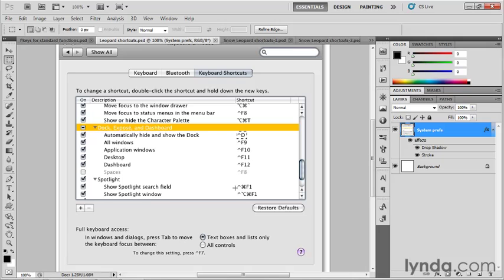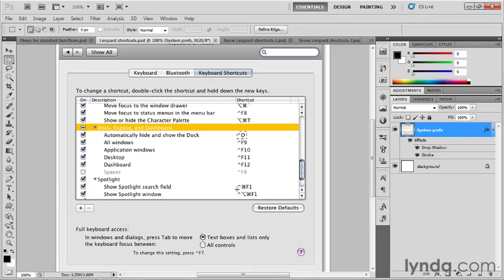It's basically Command Spacebar by default, and that is an old and wonderfully useful zooming technique across all of the Adobe applications. Even though the Spotlight thing does look like a magnifying glass, which is what the tool looks like inside of Photoshop, Apple's the one who stole this keyboard shortcut. So I say give it back to Adobe.